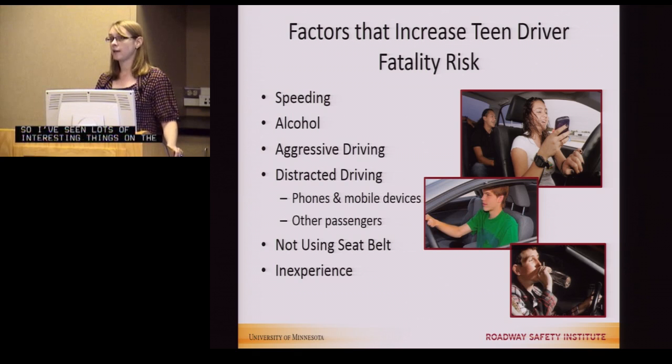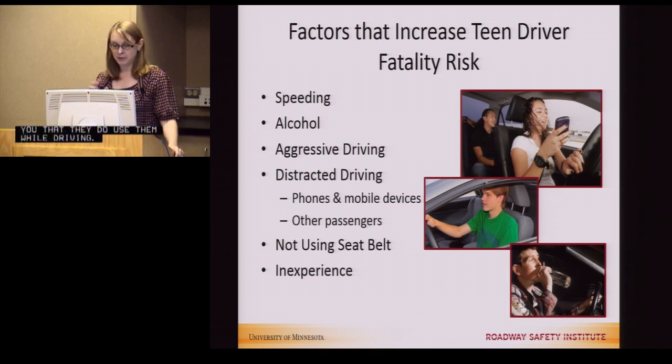But for teens, they are an increasing part of the smartphone market. When we started the project about 3 years ago, it was estimated that for teenagers ages 16, 17, about 50% of them owned a smartphone already. At the end of this project, that estimate is about 70% of teens own a smartphone. So they have them, they're using them, and I actually have some nice data to show you that they do use them while driving.